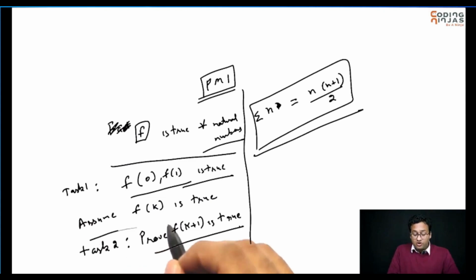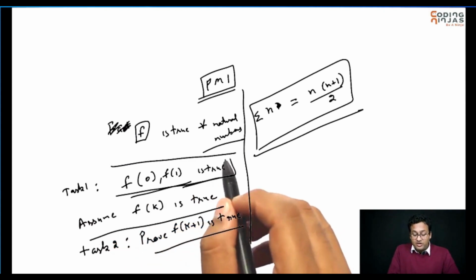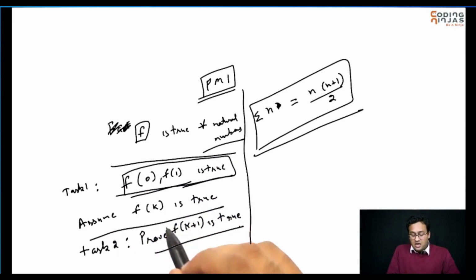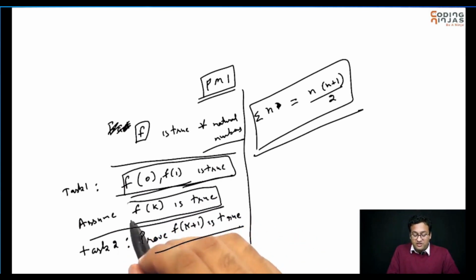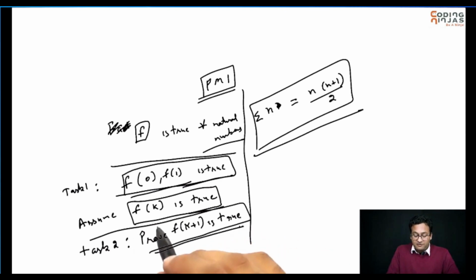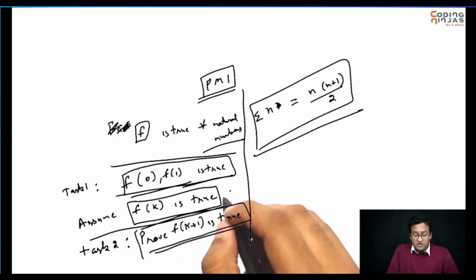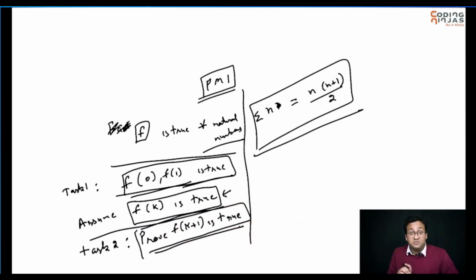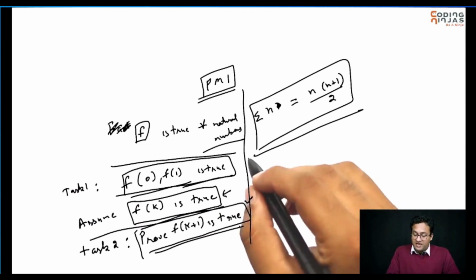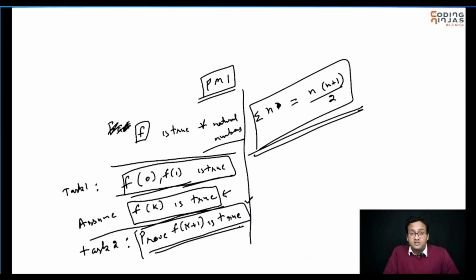So the middle one is not your task. Your task is proving a very small case and assuming that the middle one is true, that is f of k is true. Using this statement, you need to prove that f of k plus 1 is true as well. This is not something that you have to prove. This is an assumption. Do not question this. You need to prove this. Okay? Let's apply this on this particular statement.